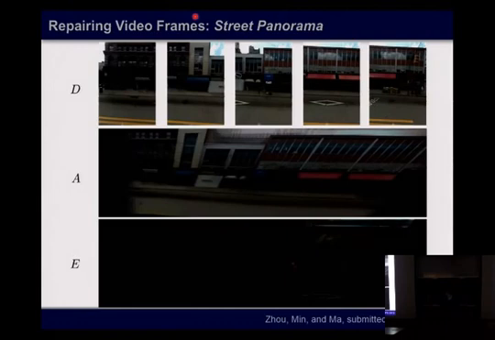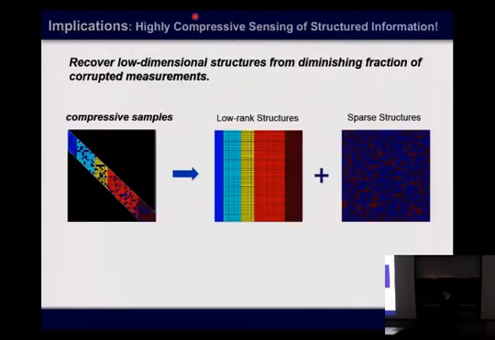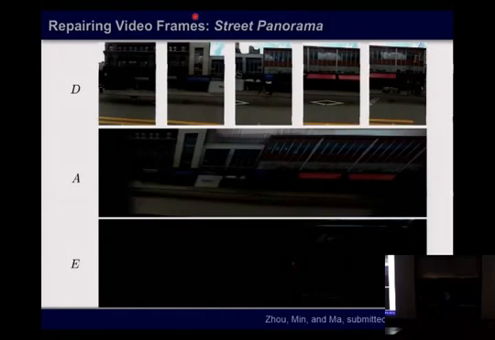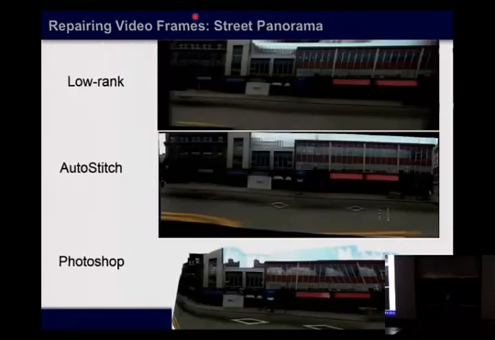So basically, you can see this is the point, that you want to stitch all the data together, right? So that's exactly what's the case. But your field of view is moving, shifting. So you don't get to see a small window of the data, but you want to put them together. Of course, there's also corruption, the reflection, there's the cars, pedestrians. You want to remove them, right? So this technique also gives you a solution to that. So as you can see, it removes all the inconsistency very cleanly. This is compared with auto stitch and Photoshop. This is auto stitch using SIFT feature matching.